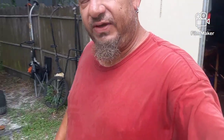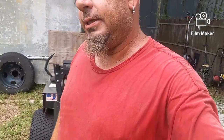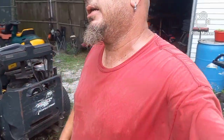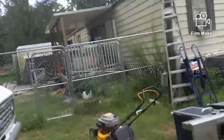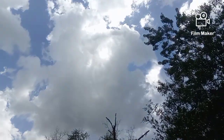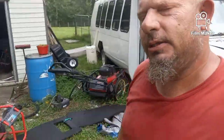I am sweating. It's like a damn oven today. You can hear my feet are squeaking in my shoes because it's so hot. It's 92 degrees, but the heat index says 105 because we have like 90% humidity. Up there, I don't know if you can see that, but we got lots of clouds rolling, and I'm hearing thunder in the distance. So I'm going inside.